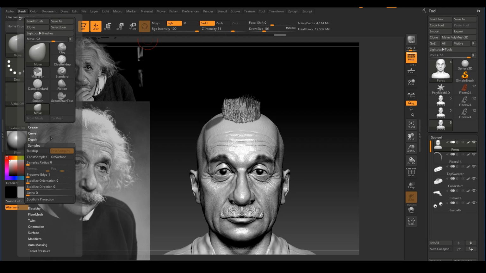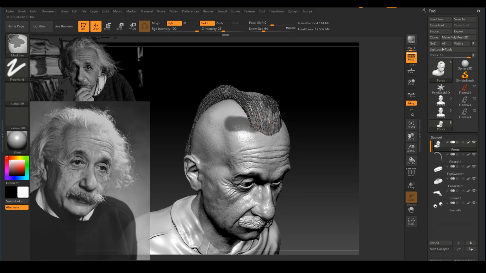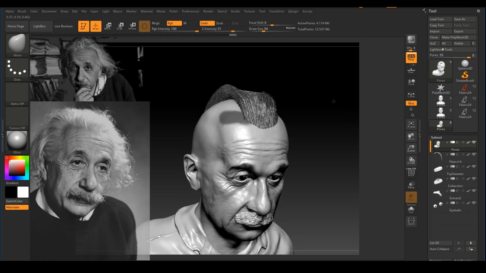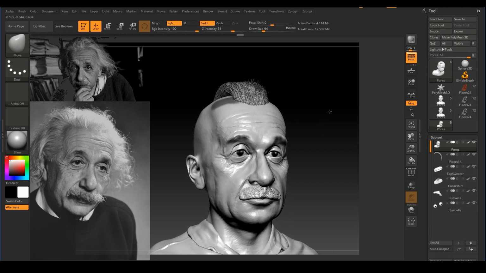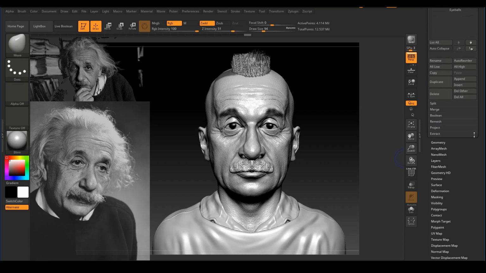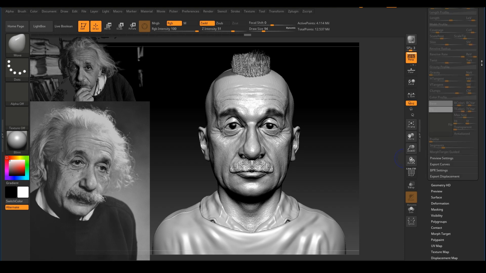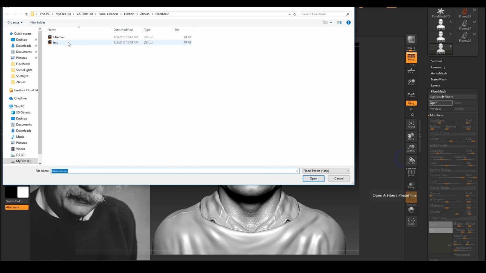Just go back to front. Okay, so that would be fine. I'm going to go to my Fibermesh. And if you guys remember the Fibermesh that I saved before, I'm just going to go ahead and open that up. Fiber here.